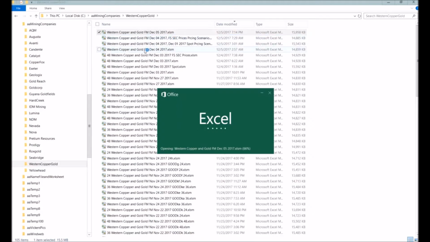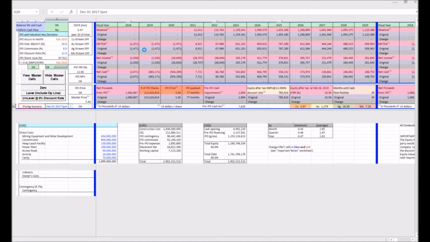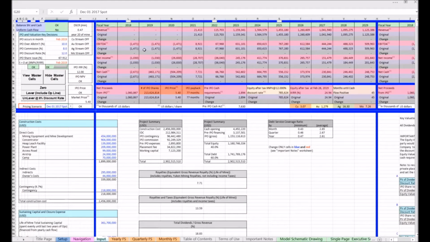Now, metal streams were something that started, I think, about probably 10 years ago. And they're a way to reduce the required equity raise. What happens is, for let's say the secondary metals, in this case, silver and molybdenum, right? This is a story about copper. But there's always a little bit of silver and molybdenum. We can look at how much that would be at the current spot prices.